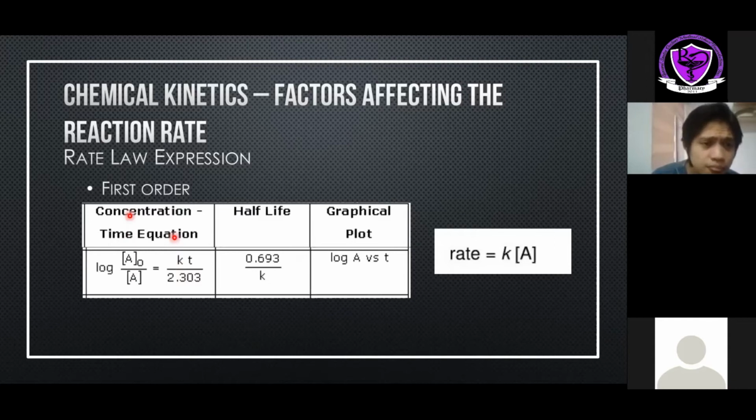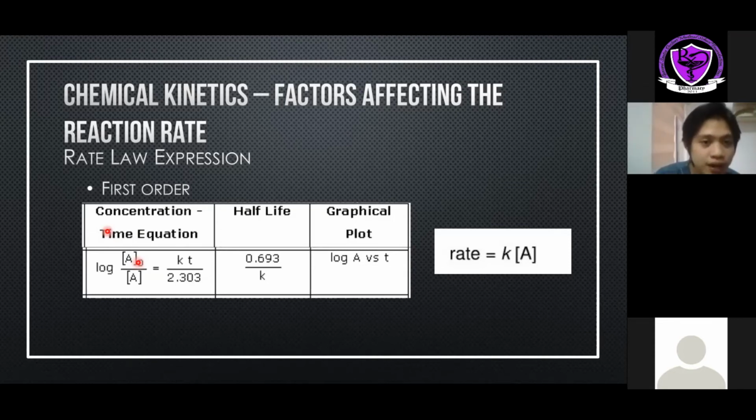Kung mapapansin ninyo, if I have initially a larger amount of the reactant, pansinin nyo kasi numerator to, yung A0. If this is larger, and ito yung reactants at ito yung product. Okay, so ulitin ko. Yung A0, ito yung reactants, dami ng reactants, and A, dami ng product. Initial, final. If I am going to transpose such that I will have T, kung i-isolate ko yung T, you will find out na yung bilis, yung rate natin, it's dependent on how much there is in the initial amount of the reactant. Kung mas malaki to, mas mabilis.